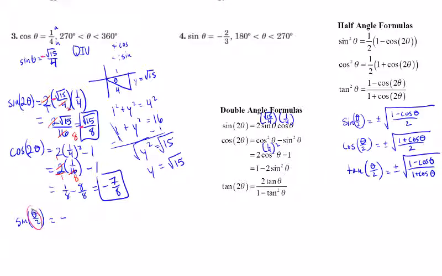Now for cosine of theta divided by 2, if we get a half angle, that means this will be from 135 to 180. And so that actually is in the second quadrant, right? That's quadrant 2. So that means cosine will be negative like we saw, right? Well, actually, that's cosine of 2 theta. I'm sorry. Cosine will be negative, but sine will be positive. So negative cosine, and we'll have positive sine in the second quadrant. So this actually is going to be positive, not negative.